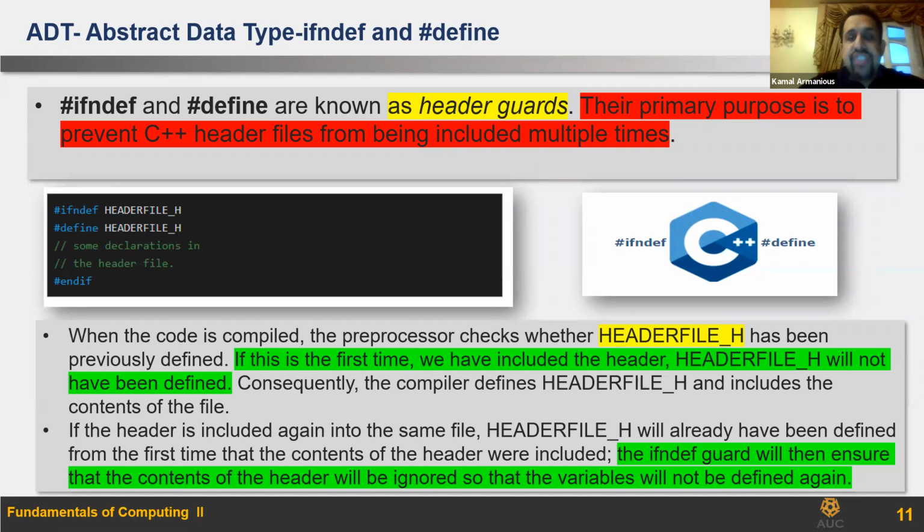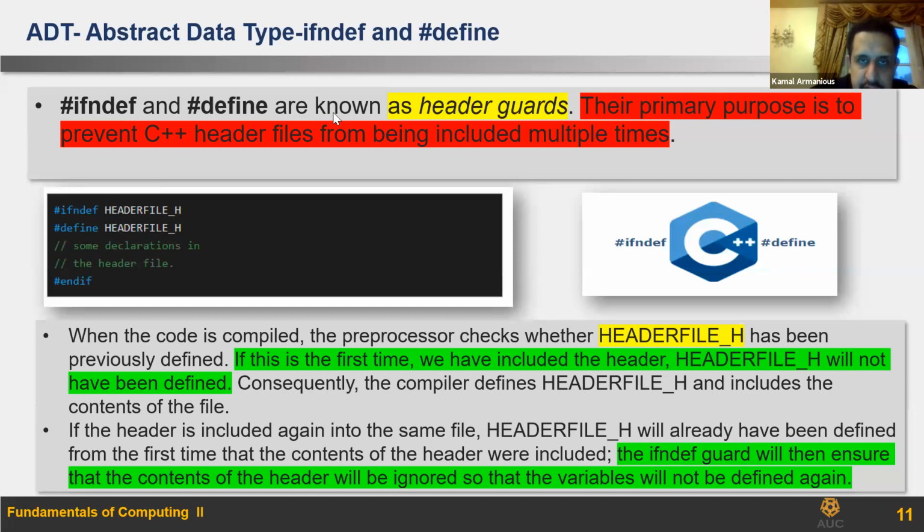The benefit of the header guard is that if many programs have included a header file, the variables will not be defined twice or three times. This sounds Chinese, I know. I will explain it.